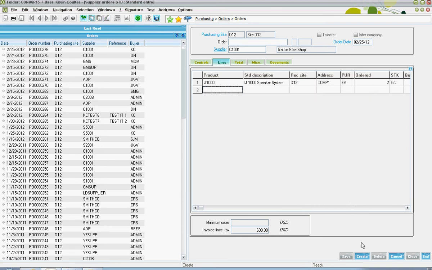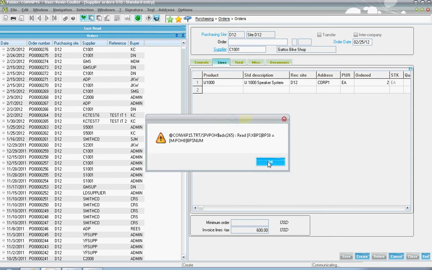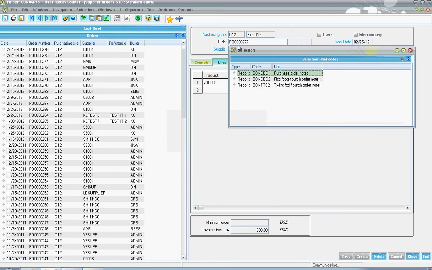So upon completion of your lines, one can come down here and click on Create. And then you have your purchase order. From there, if one wishes to print out the order, the print button can be set.